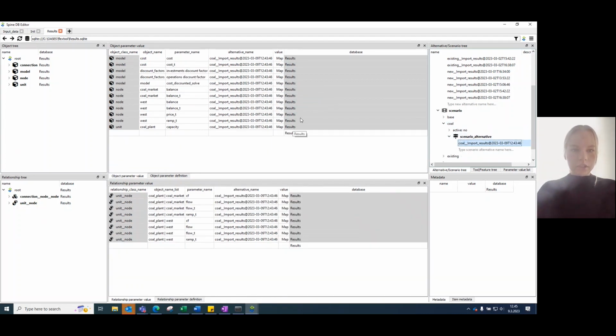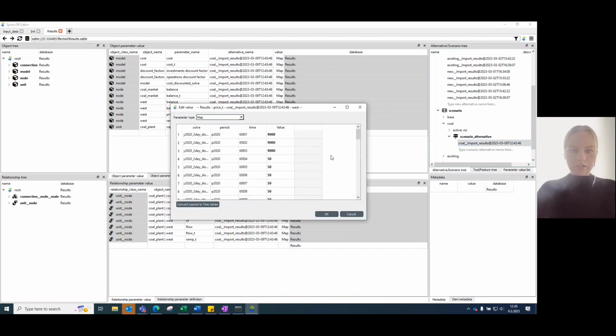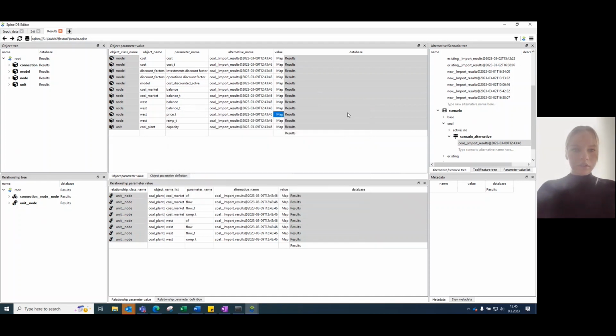So now let's see if we have some changes in the price results. Great. Now there's still some hours when we don't meet the demand, so that's when we have to pay the penalty value. But in other hours, we're paying 50, meaning, I mean, this one comes from the price of coal. So that's great.